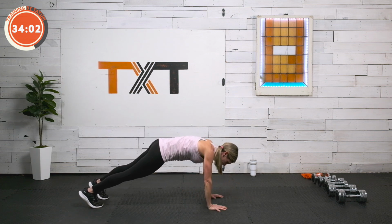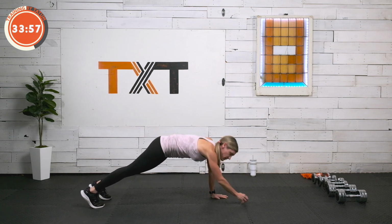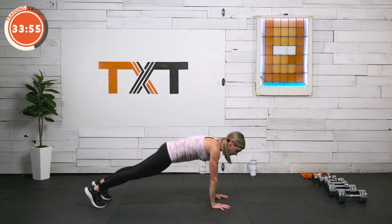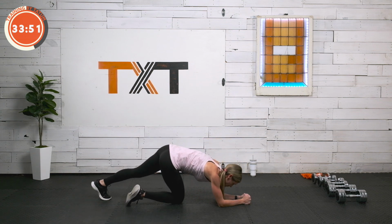Keep going, it's a minute, it's a minute. If a minute gets to be too long, you know what your modification is gonna be? It's gonna be to hold a plank, either high or from your forearms. But we made it, 3, 2, and 1.